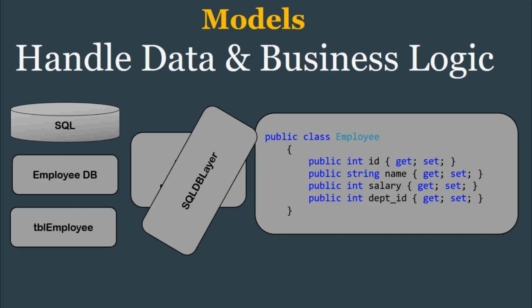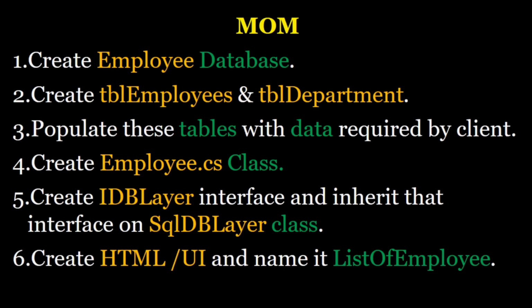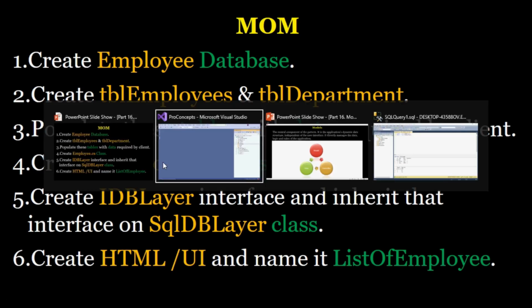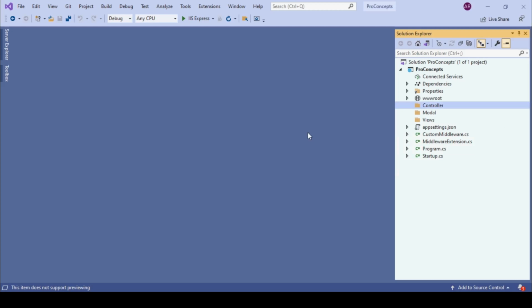Enough theory. Let's create a model in a project. This is the MOM which we are following, and we already covered the very basics, the first 3 steps. Next, in steps 4 and 5, we need to create a model to fetch data from the database and a model to hold that data in C#, right? So let's create that. This is the project which we are working with.